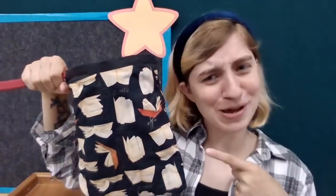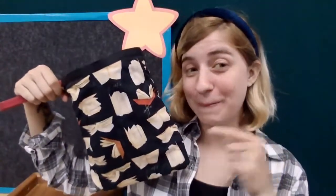What's inside of the book bag? Let's see what is inside. It's time to open the book bag. Let's see what is inside.